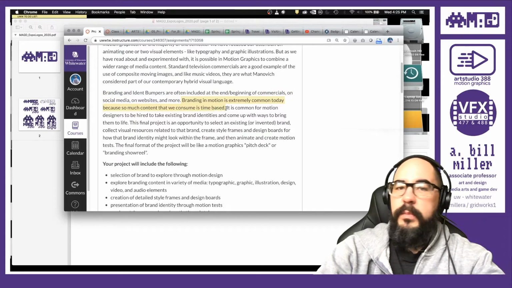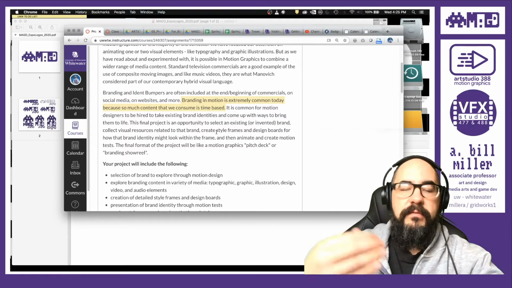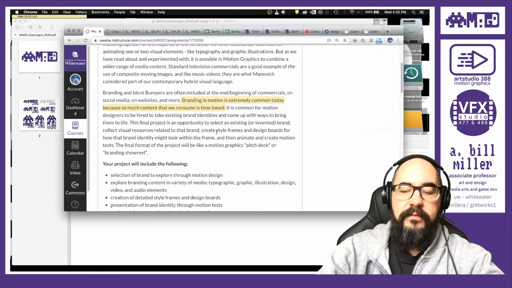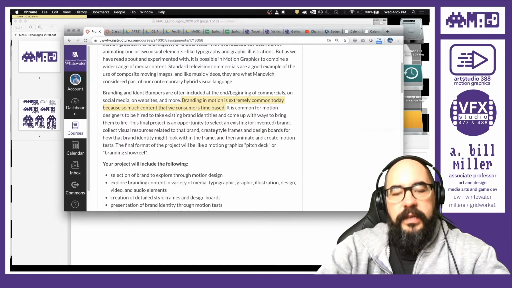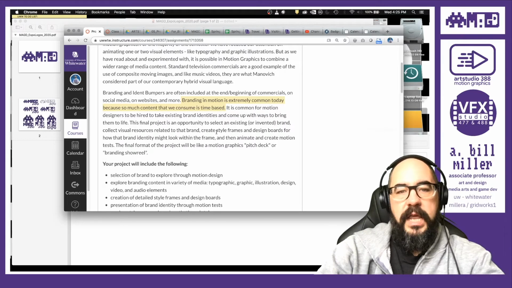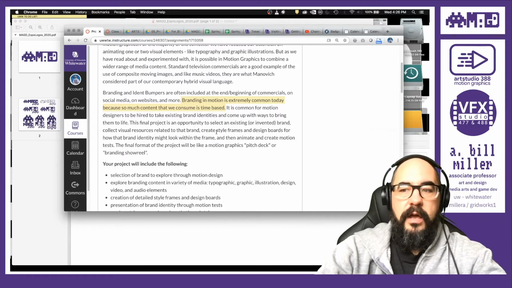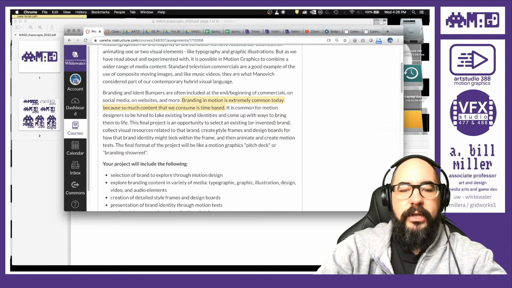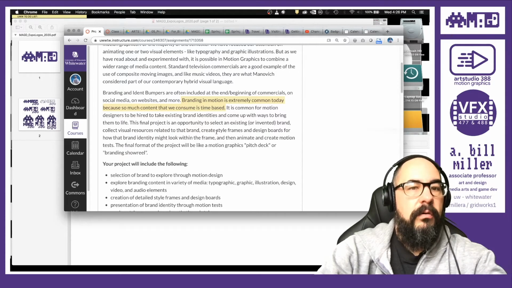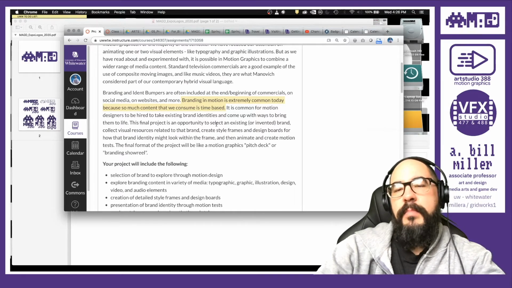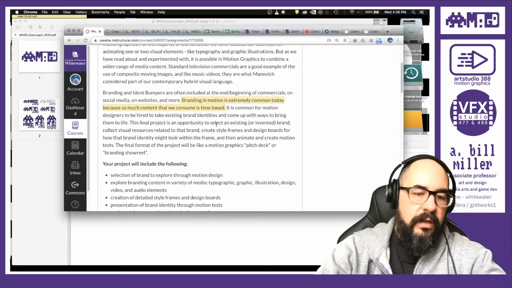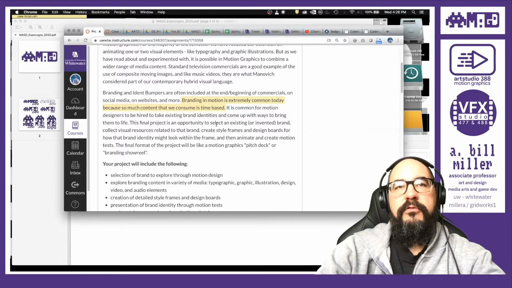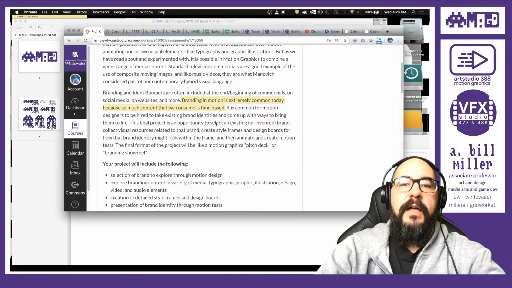Branding in motion is extremely common today. It's a thing that's been increasing over time based on our increasing viewership for time-based media. If you think back to before television, we might have only had things in print, in which case they didn't move, or in radio, where we can't really see it, but there maybe was a song, a jingle, right? So I think branding and ident bumpers are along those same lines as a jingle, where they're trying to create the personality for that brand or for that company, but do it in a dynamic way.